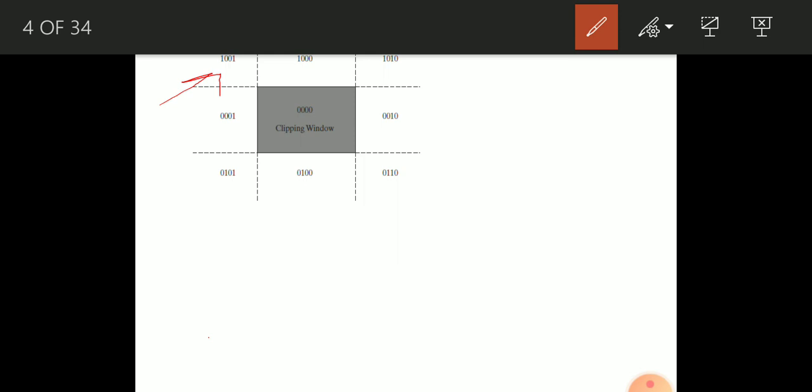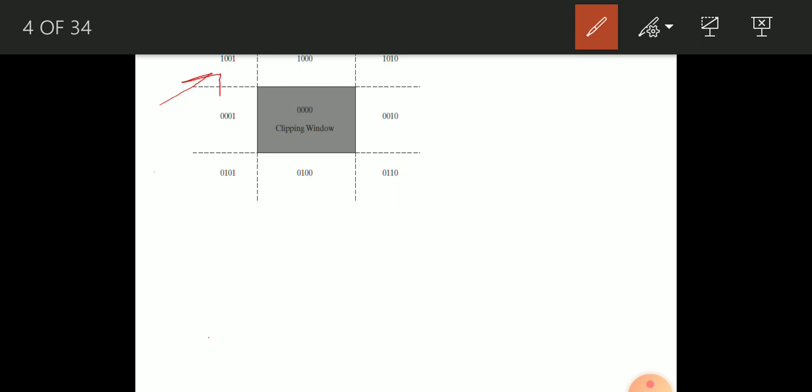That means it is the top left corner of the clipping window. That means bit number 1 is set to 1 and bit number 4 is set to 1. Bit number 1, which represents the left, is set to 1. Similarly, bit number 4, which represents the top, is set to 1. That means that particular region lies top left of the clipping window.